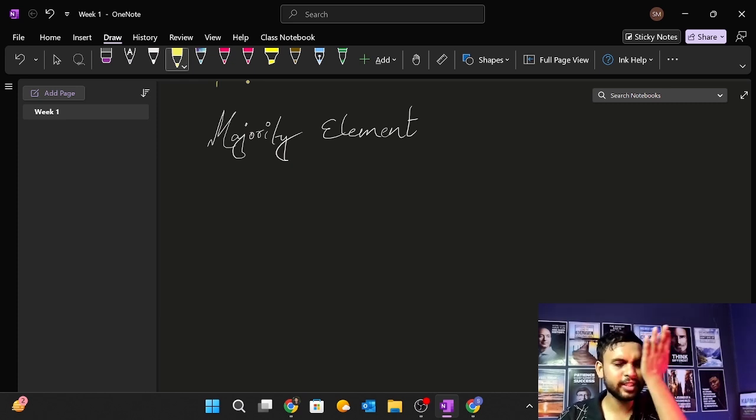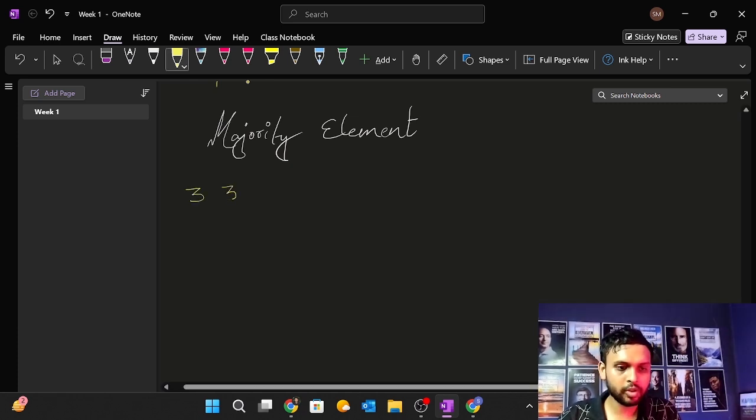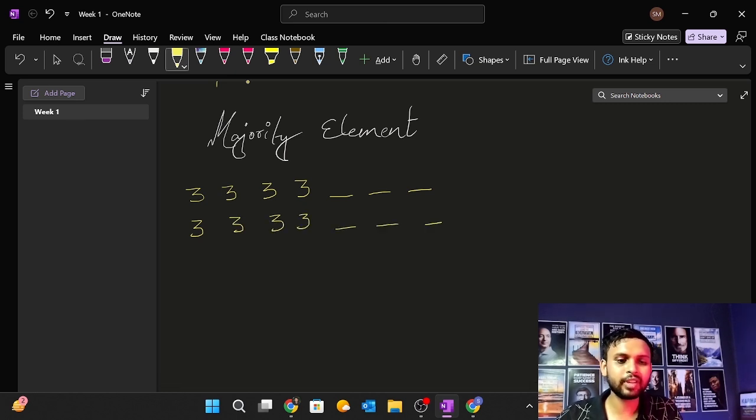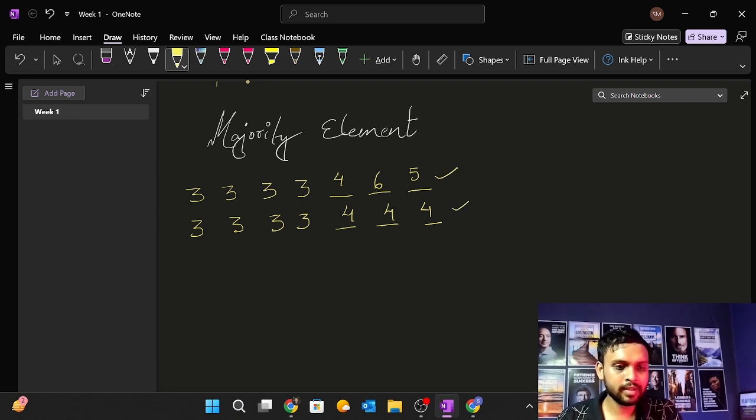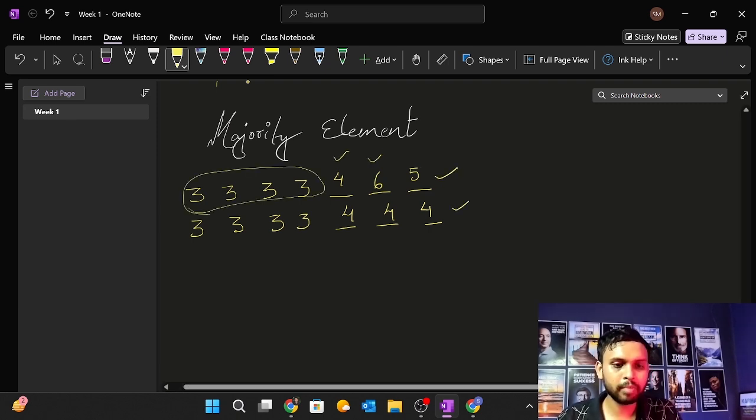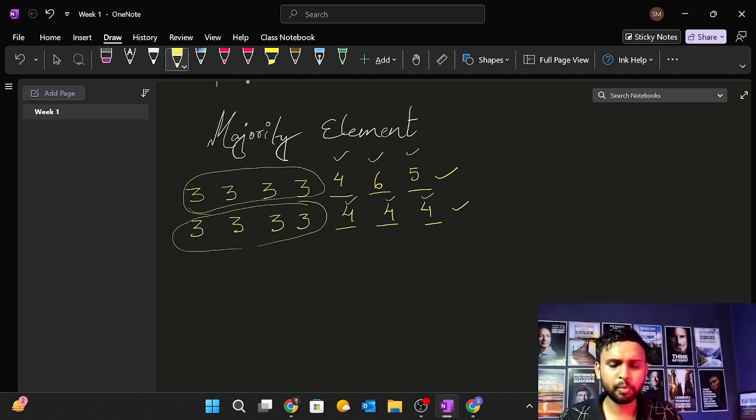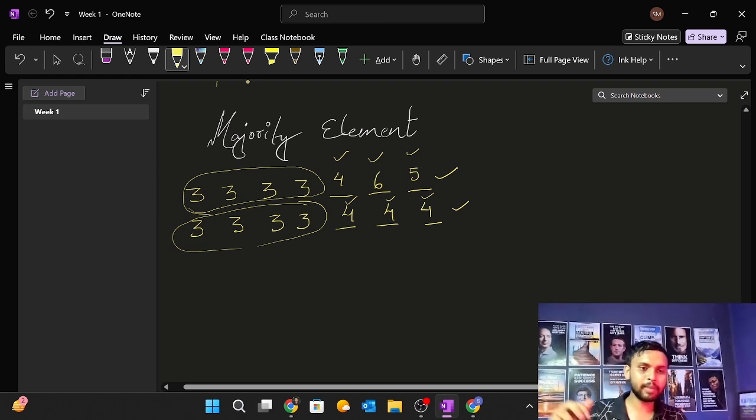Suppose I am considering 3 as the majority element, so there should be 4 3s for sure, and the rest of the 3 numbers, I am saying that there can be 2 possibilities. These 3 numbers can be filled with different numbers. For example, 4 can be there, 6 can be there, 5 can be there, or there can be one single number only. Suppose 4 is there. It should not be present for more than 3, but obviously there can be 2 scenarios where this 3, which is the majority element, can be challenged by many candidates, or this is challenged by only a single candidate. Obviously guys, in both the cases my majority element will be present for more time.